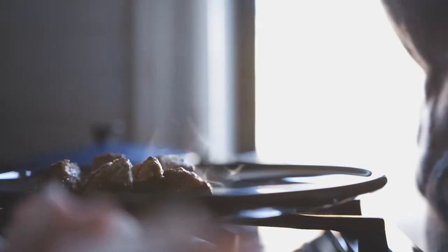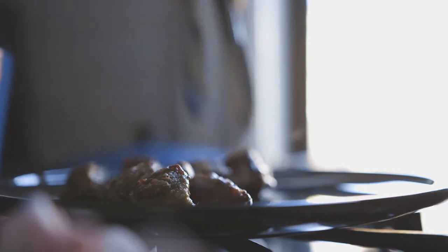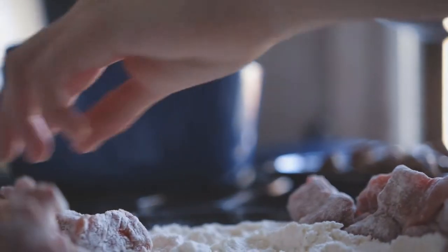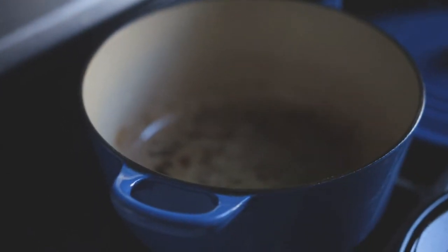We're not going for fully cooked right now — we're just browning on all sides. Remove the cooked pieces to a plate, then go right in with your other flour pieces and just work through the batch. Now that all the beef is done, you'll notice a dry pan — you may need more oil depending on how dry it is, so in this case I added more oil.